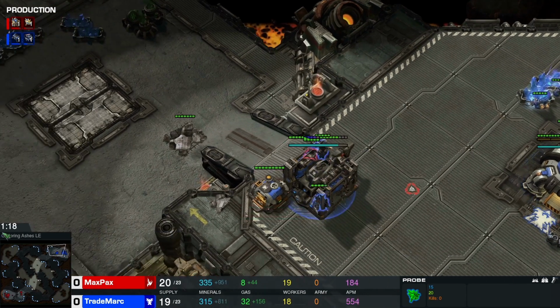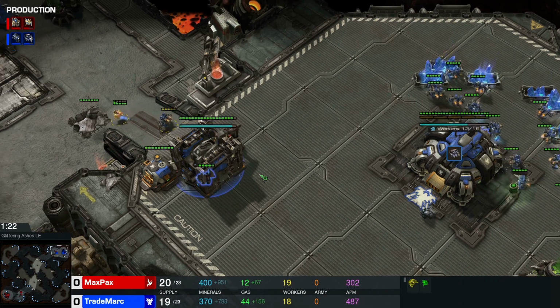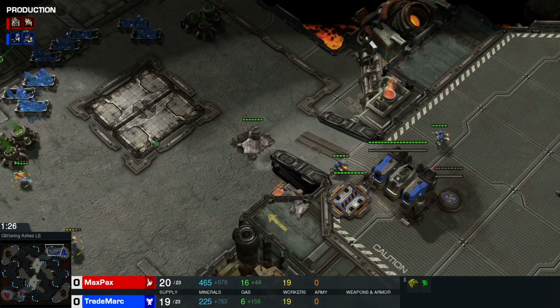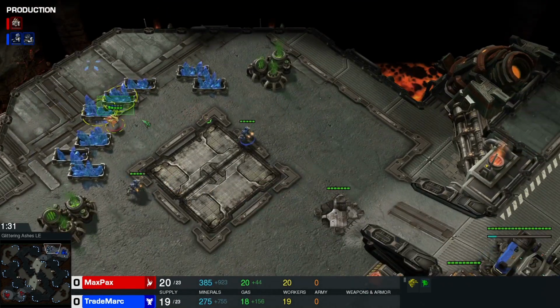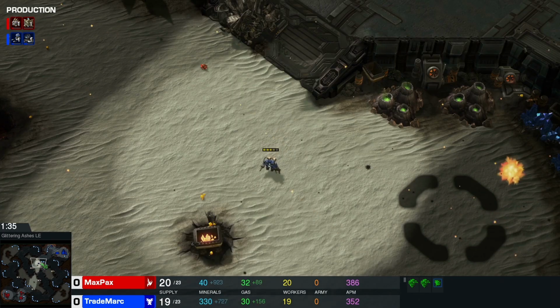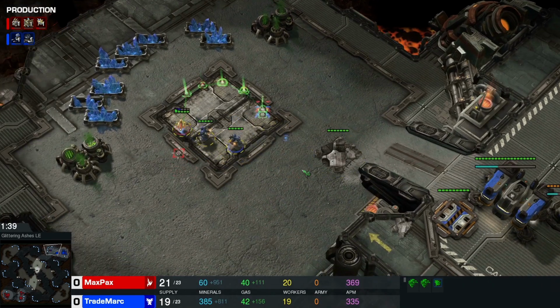Let's also have a look at the timing. We're currently at the 1 minute mark as the probe and the SCV are fighting out, but of course this probe is mainly here to delay the expansion from the Terran. No such thing as scouting. The main 2 SCVs have been now sent out by UTHERMAL. The third one actually also leaving the base to scout out what exactly the Protoss is doing. So let's have a look.